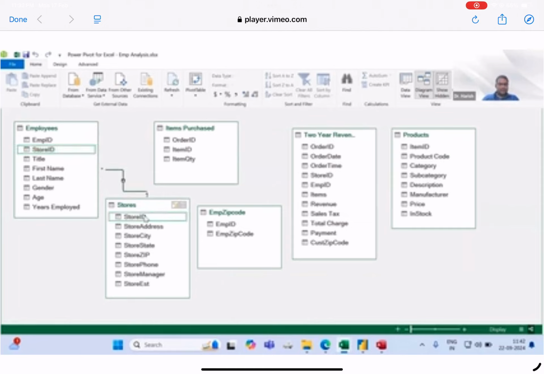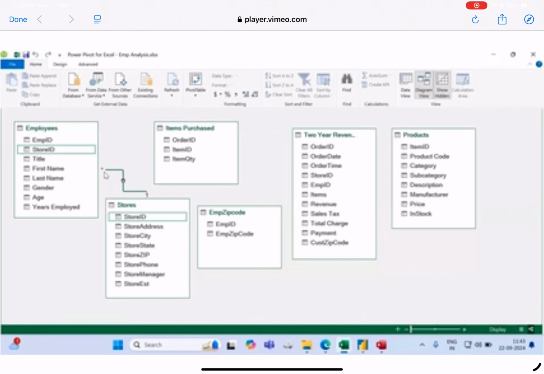Yes, sir. The same. Because the logic says at a particular store, multiple employees can work, but one employee can work at a single store. That's why on the store table it is showing one, but on the employee side it is showing the multiple star. 1:M relationship.